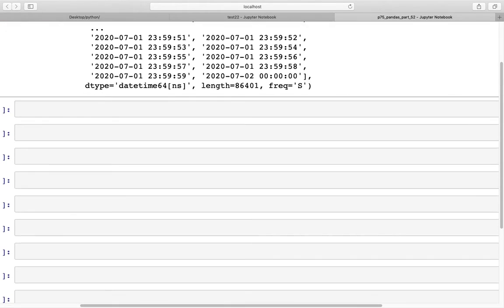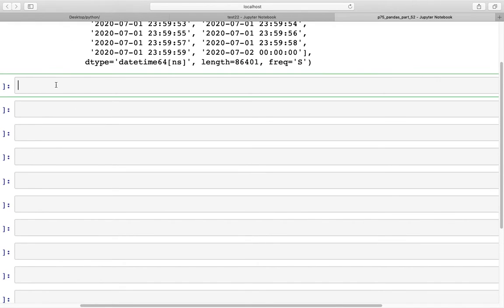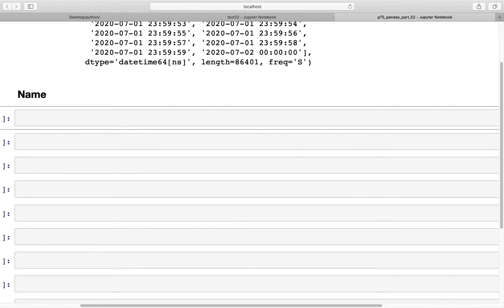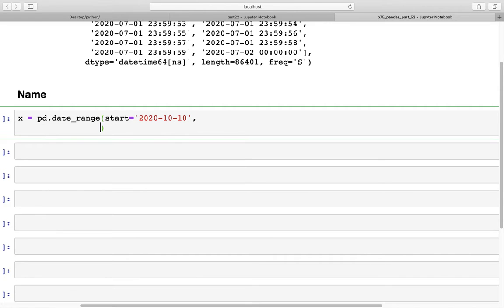Moving on, we can also go ahead and name the date range that we create. To do that, we can type x is equal to pd.date_range, start is equal to, this time we'll just use the date and not type the hours.